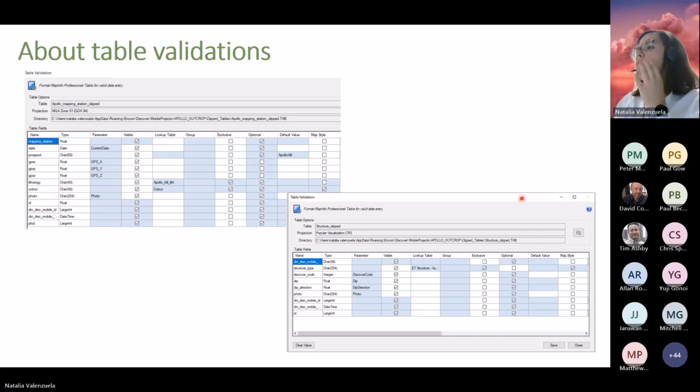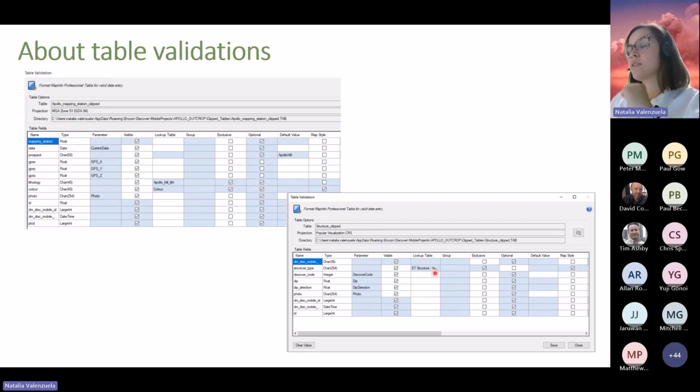That's what we want. Now, outcrop mapping is a bit different. You have to set different validations. Sorry, this is for structural measurements, my bad. For structural measurements, the important thing is that you have a lookup table. You can use the one from Discover because it already knows what symbols to associate.